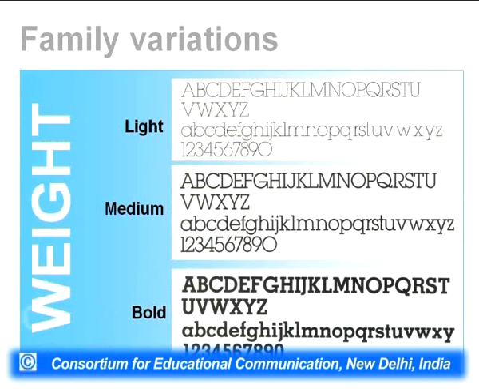It can be identified by the weight. Weight-wise: light, medium, and bold. In the first group, you can see how light it is. The second one is a medium. Medium means it is neither too light nor too bold. The third one is a bold. Bold is thick letters. So, it is weight-wise. The eye can perceive light, medium, and bold.